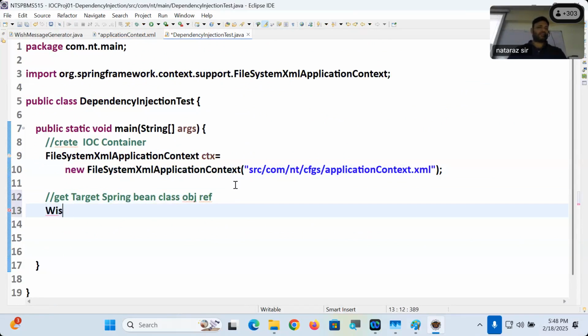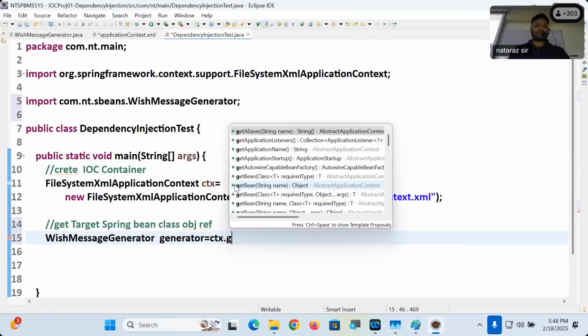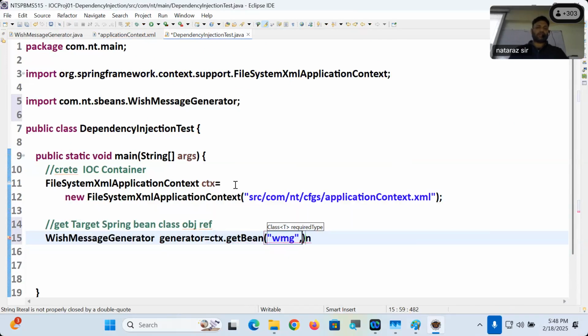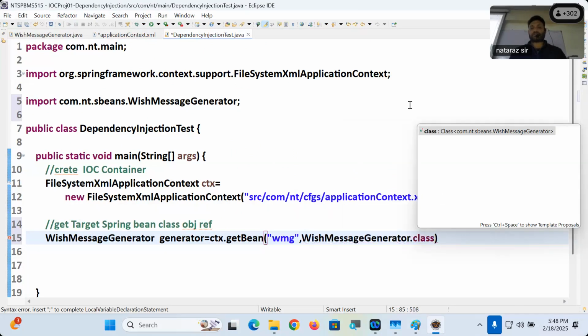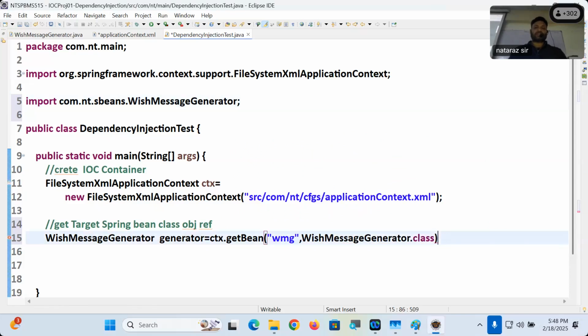WhichMessageGenerator generator is equal to ctx.getBean("wmg", WhichMessageGenerator.class).